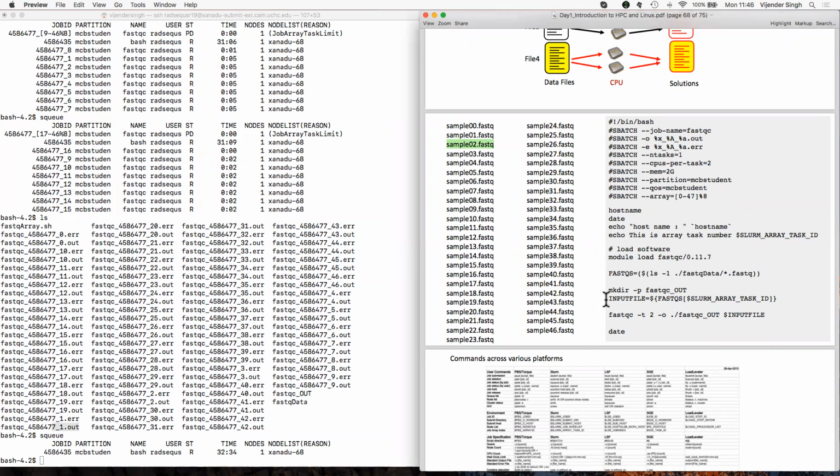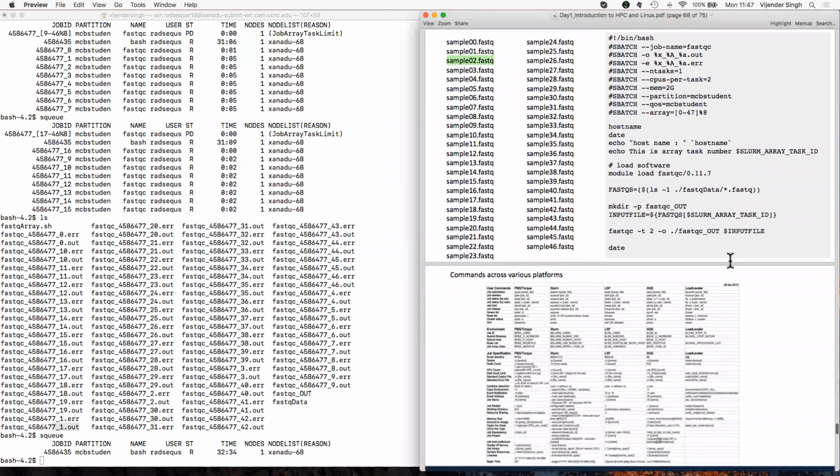Okay, so there's one question. Thomas pointed out that you can submit jobs not only from this interactive session, you can submit the jobs from the submit node also. You don't have to be in an interactive session to submit a job. Any questions other than that? Otherwise, I'm going to move to the next files.